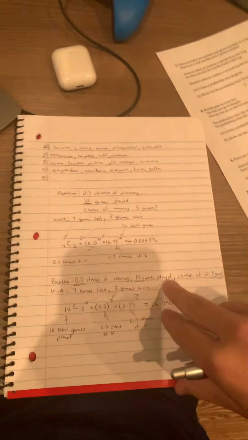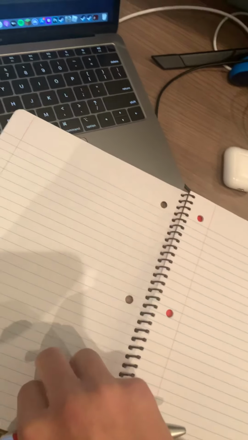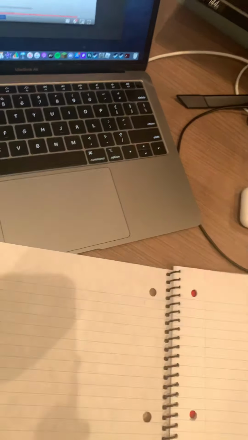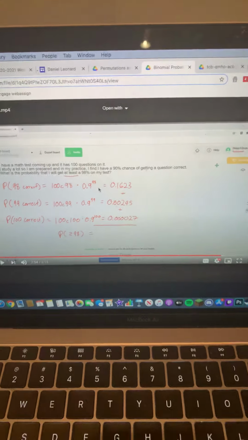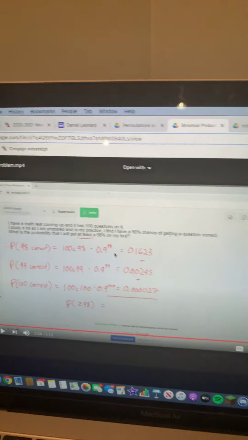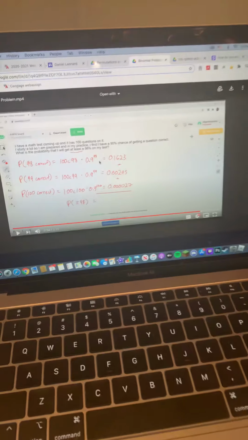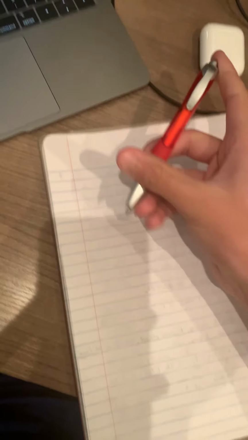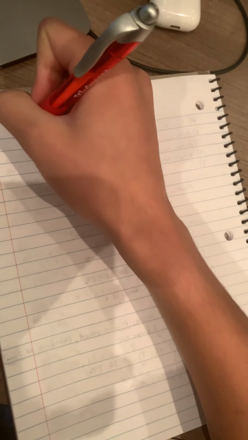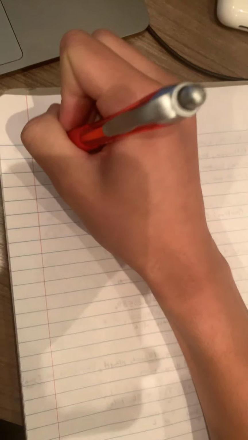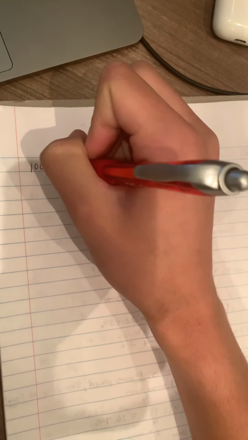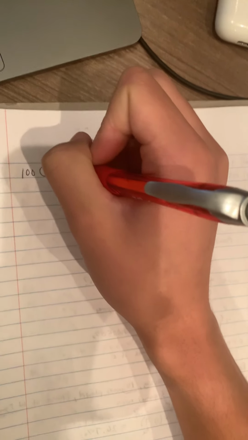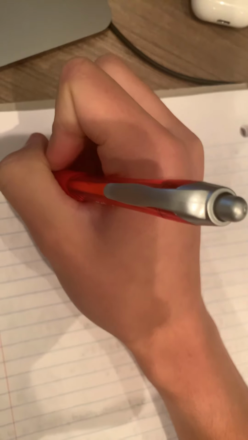So I'm going to go in my notebook now and let's get a blank page and work through how we should solve it. So all they were missing was the chance they had of getting it wrong, as well as multiplying it by the exponent of how many times it popped up. So to illustrate that, they had it correct in terms of a 100 question test. So there's 100 total outcomes, times combination, because we're working with combos because order does not matter. And then we're looking for what is the probability they get at least 98%.